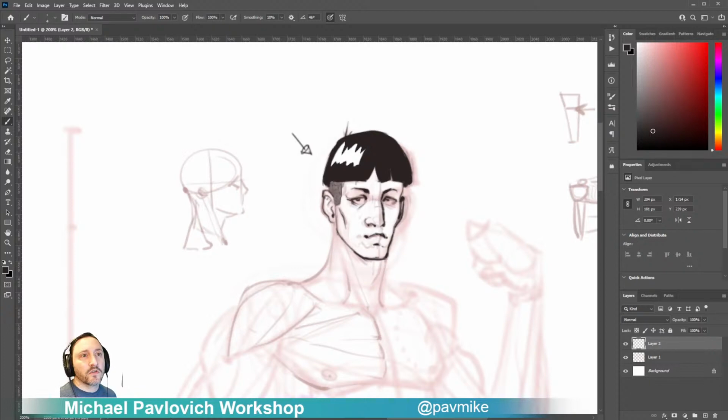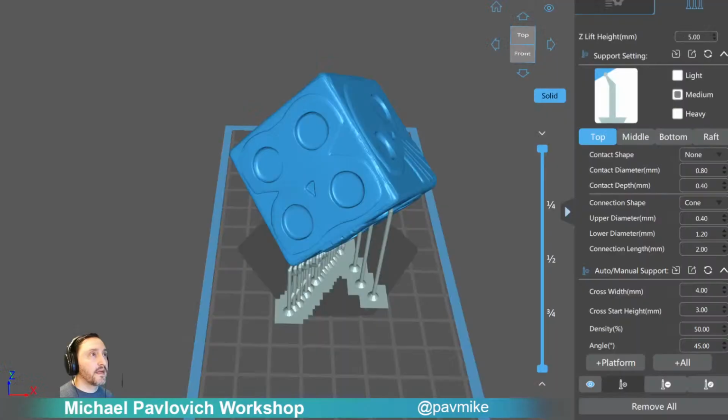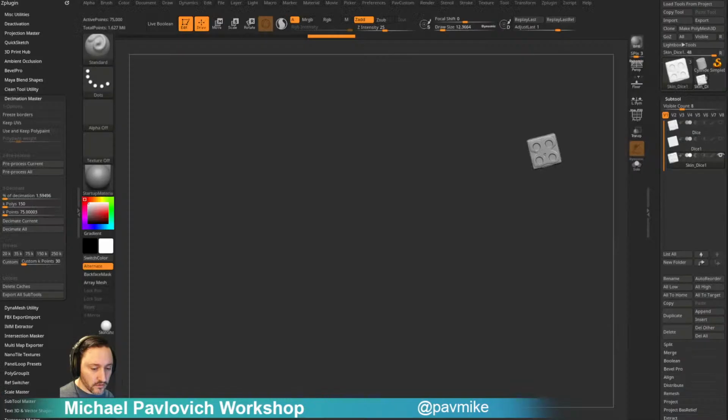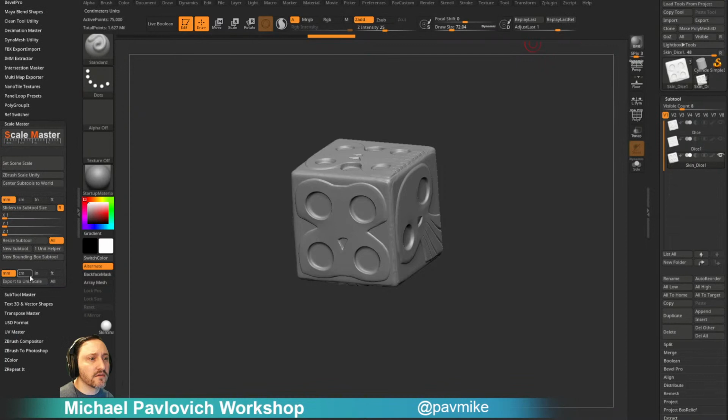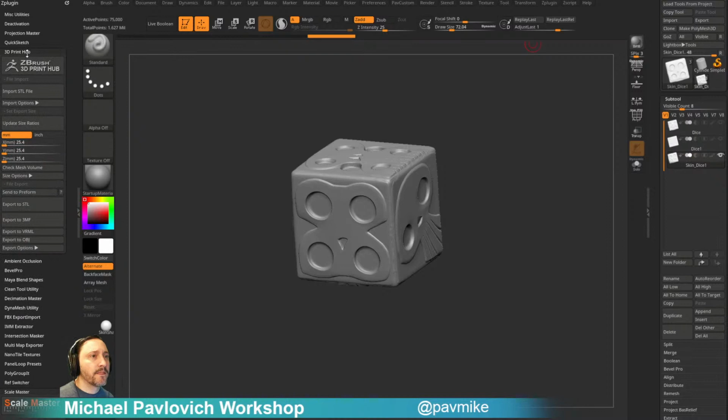Sculpture for Nina Zebra Slowly Learn. We're learning, working on learning measurements for STL file. That's a good point. So when we drop that into Chitubox, it's very, very small. If we were doing this for real, what we could do is make this a very precise size. So ZPlugin, Scale Master here. And there's also 3D Print Utilities in here too. Let me see if I can find it. USD format, no. 3D Print Hub. I should probably learn this, huh?